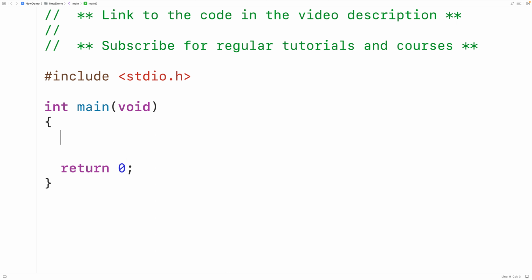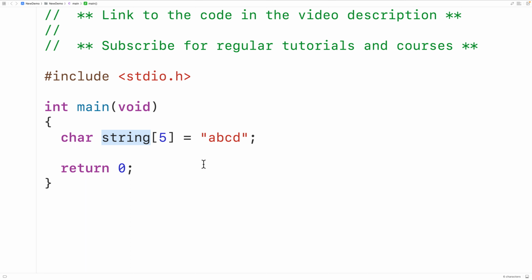So for example, if I declare a char array like this called string of size 5, this is statically allocated memory. I can't change the size of this block of memory here. It's always going to be 5 characters in size. What that means is I can store a string into this char array so long as the string, including the null terminator character, does not exceed 5 characters. So for example, I could store ABCD into this char array. But what I can't do is change the size of this block of memory.